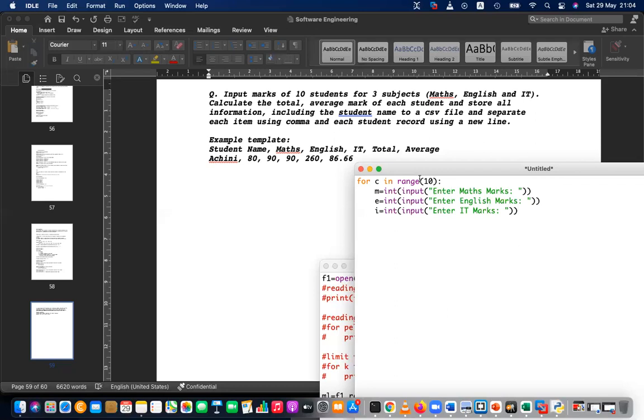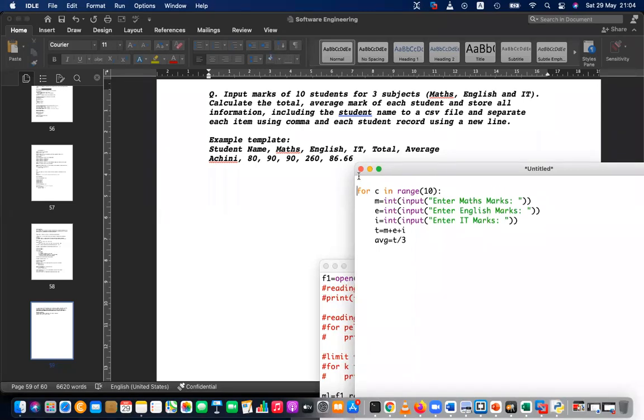Okay, I'm going to enter 3 marks, and then I'm going to find the average of this, and total is M plus E plus I, and average is total divided by 3. So this is the simple code I asked you to write. This is like kindergarten one, because this is just input in 3 for 10 times, finding the total and average. So that's all.